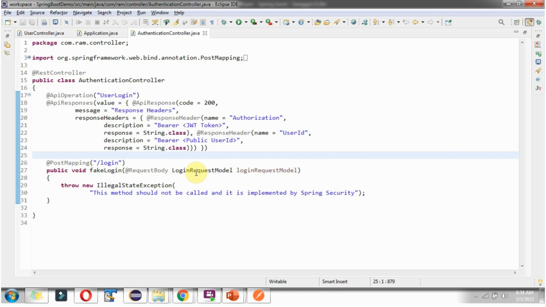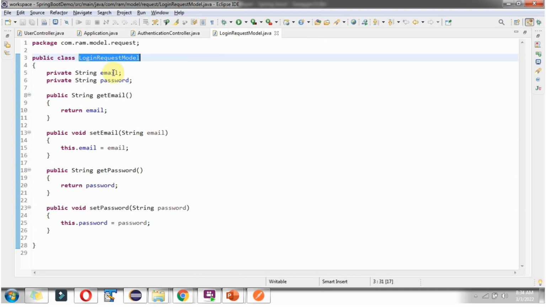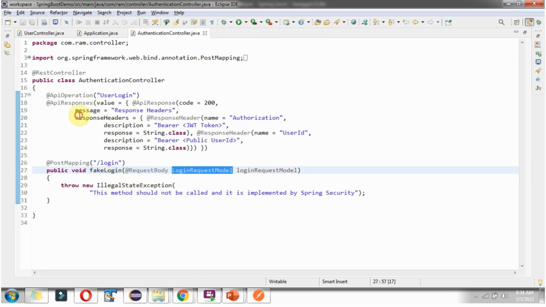In the parameter, I am passing login request model, because in the body we have to pass email and password. And here API operation name is user login, and the API responses should return authorization header and public user ID. And here is the description for authorization header, and response return type should be string.